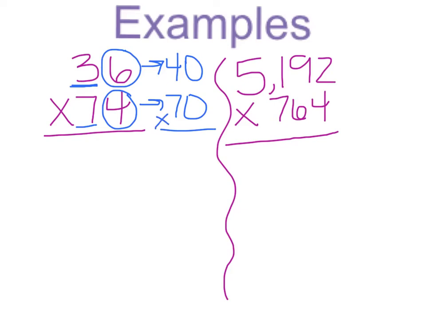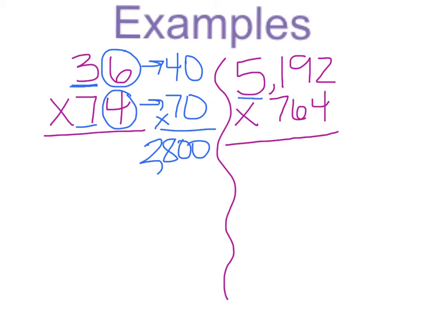The next step is to simply multiply these two numbers together. So all I have to do is multiply the 7 times the 4, which is going to give me 28, and then I have to add zeros for the number of zeros in my problem. In this case, I have 2. Here's 1, and here's 2. So I'm simply going to add 2 zeros to the end of my answer for a final estimate of 2,800. Let's look at the second example on the right side of the screen now.